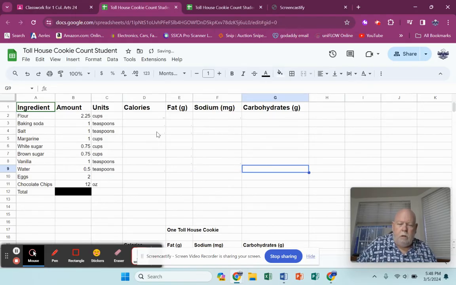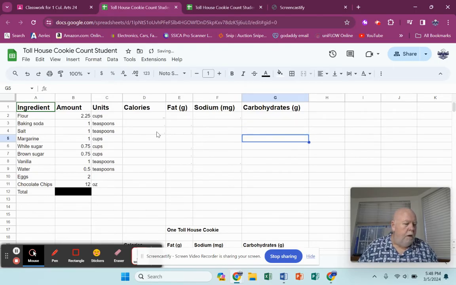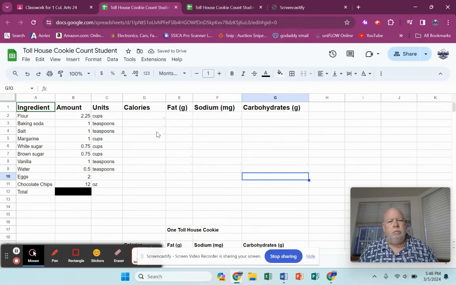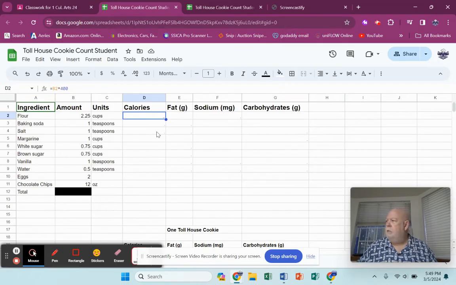And then we go to the last column. Now when you do this, your zeros are going to be a lot bigger because you have a larger font, but I didn't want you to see my answers. So let's go to salt, and there are 0 carbohydrates in salt, so put a 0 there. And there is 0 carbohydrates in margarine. And go down to vanilla, 0 carbs in vanilla, 0 carbs in water. So that takes almost half your work away from you right there. Okay. So now that you've done that, it's going to make this next part a little bit easier.